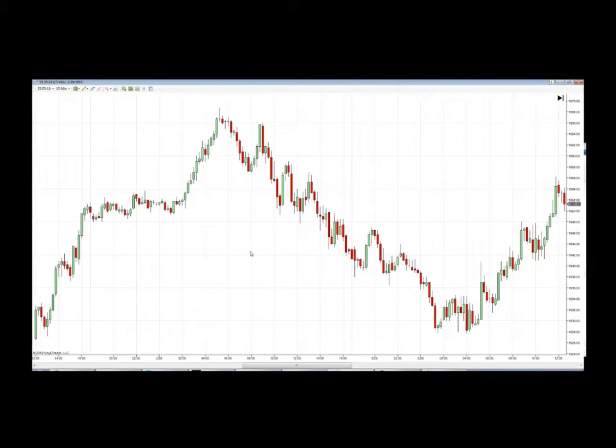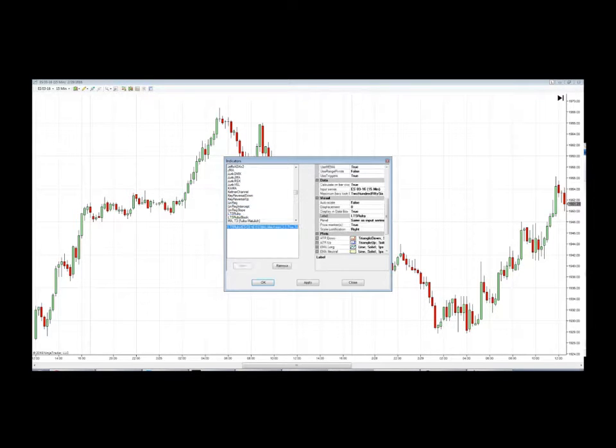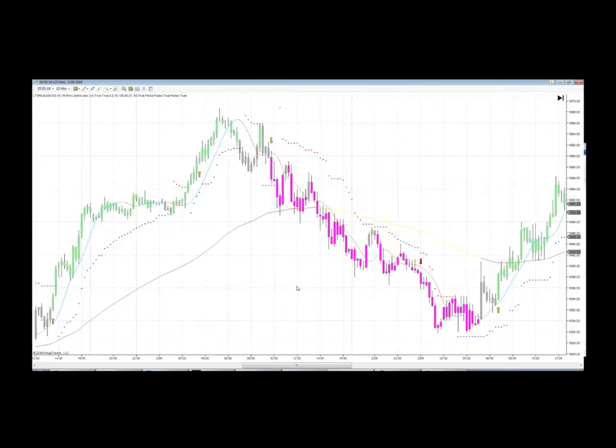So to assist in that, we're going to apply the Ruby system to this chart simply by going to Indicators, scrolling down to LTS Ruby. For this example, I'm just going to use my basic 15-minute parameters and click Apply. So here you can instantly see the improved clarity and definition of the transition in price and the trends that have formed, as well as these actionable trade trigger signals that are scattered throughout the chart.